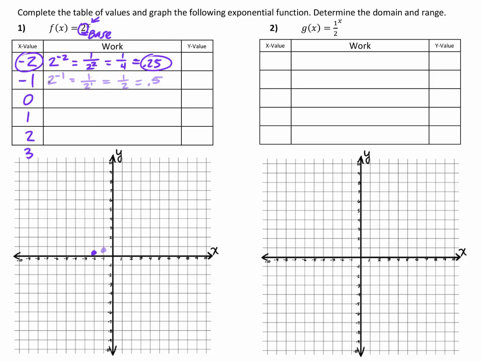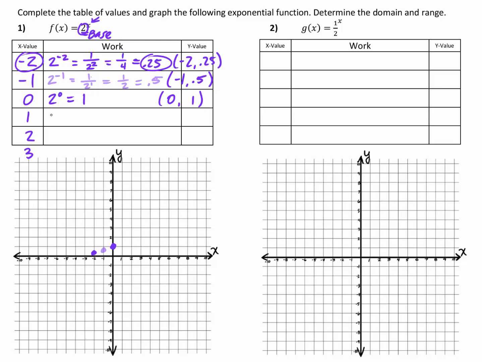Now we can go ahead and we can do 0. 2 to the 0 power, anything to the 0 power actually, is 1. That's one of those special rules that we come across occasionally. And so I'm really dealing with the point 0, comma 1, as opposed to -1, 0.5, and then -2, comma 0.25. Those are the points we're graphing. And this point is actually a very special point. It's called the initial value. It's where this graph starts initially from the center of things. It has an initial height of 1.